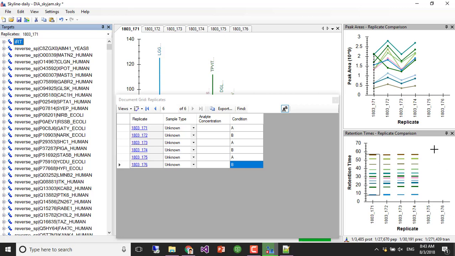In the retention time plot, I think this is pretty good, and everything seems to be lining up quite nicely. But one of the reasons I made it so that you could have a line plot here is because I think it's easiest to look at: do all of these peptides line up if there's a line connecting them?